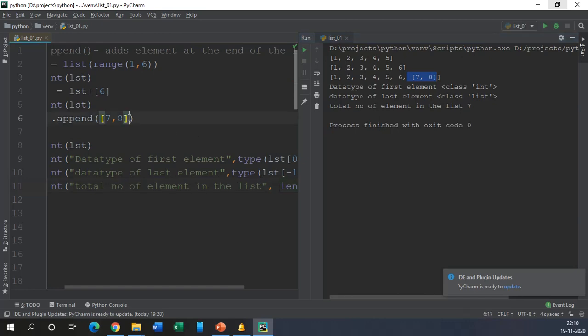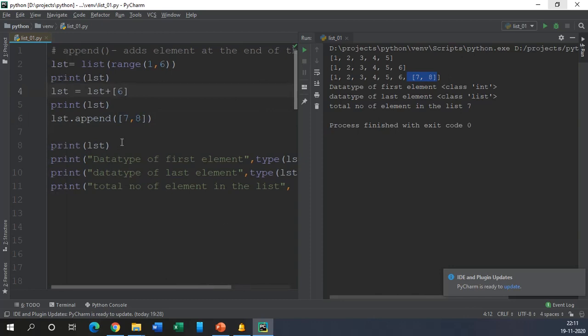So append method can add only one element no matter if you specify a list. If you want to add multiple elements, you have to use the first method. Like for example, let's say we are adding 10 and 100, then you will see these are added as individual elements, not as an item of list. Okay, so hope this is clear to you.